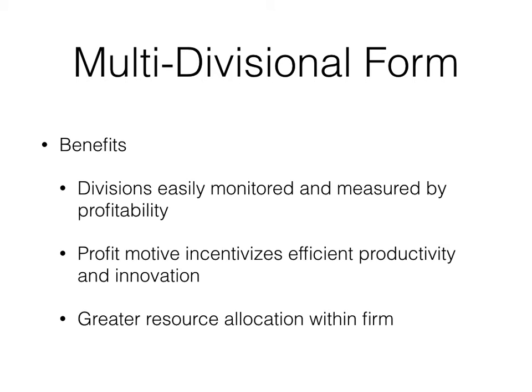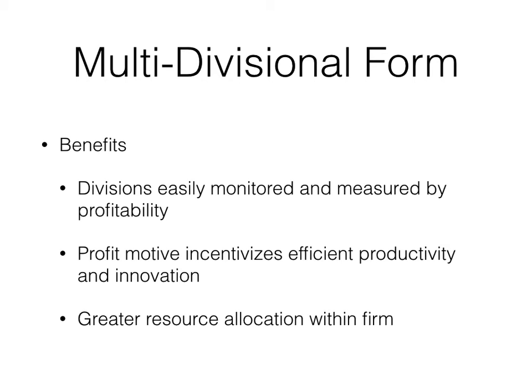Now, the benefit of a multi-division is you can easily monitor and measure profitability, because each division is going to be a profit center. So profit motives will increase productivity and innovation within each of those divisions. For example, if I am HP, I want to continually innovate on the printers in order to maximize the profits of my division. If I am a furniture manufacturer set up in different divisions, then I want to come up with new designs in order to maximize profits within that division.